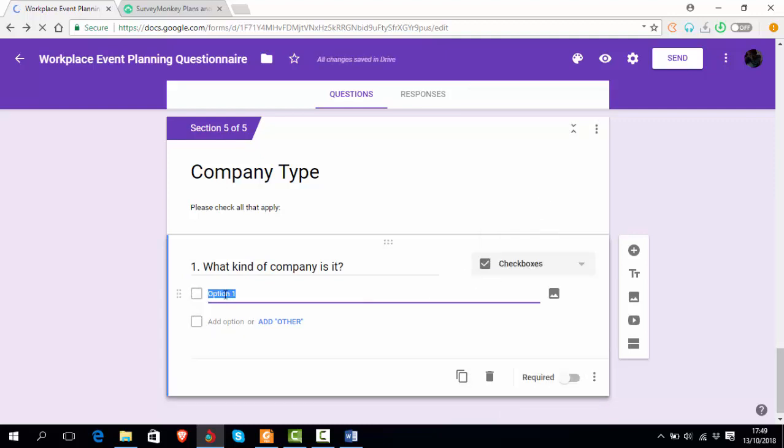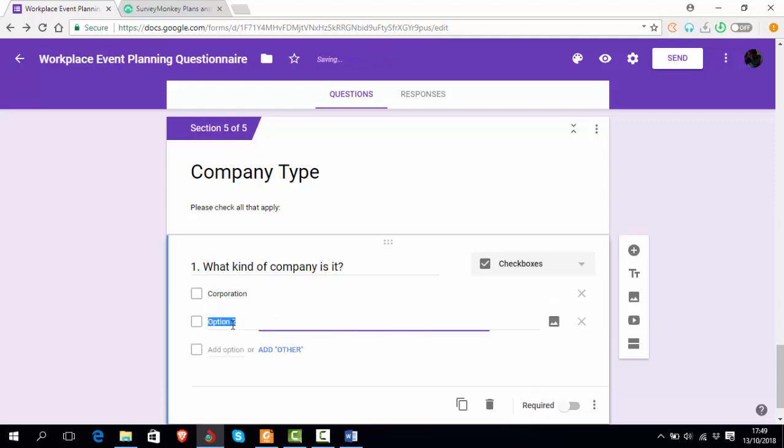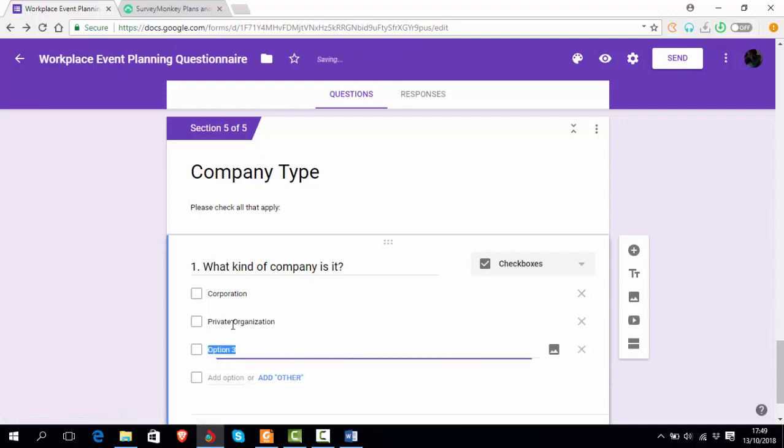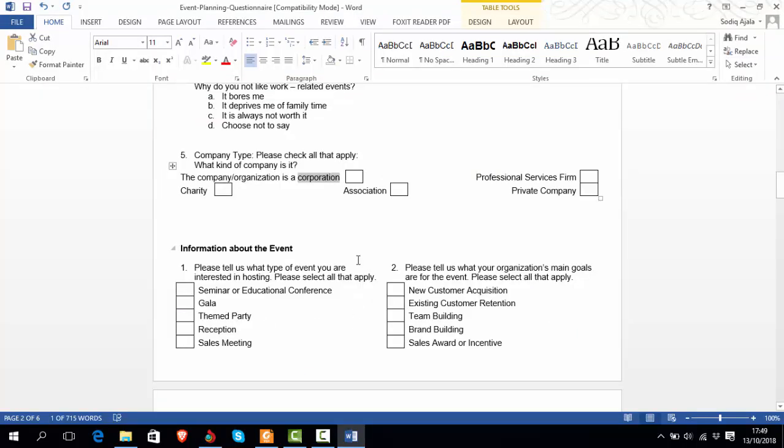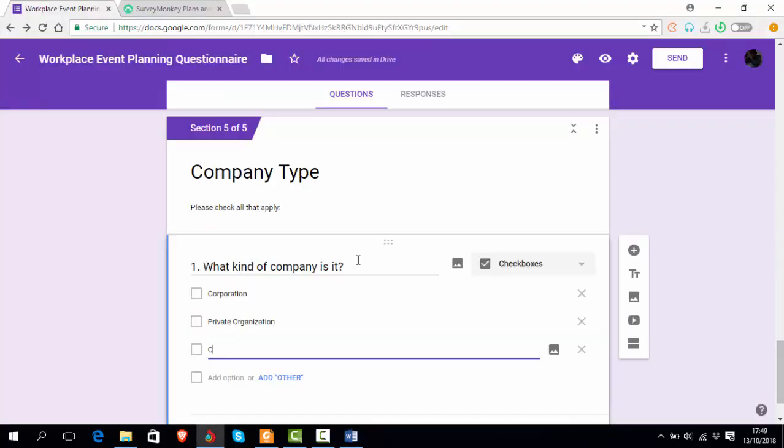So I can actually come over to this place and say corporation, private organization. I couldn't copy because of those boxes at the side.